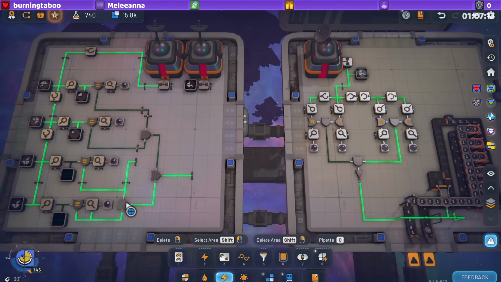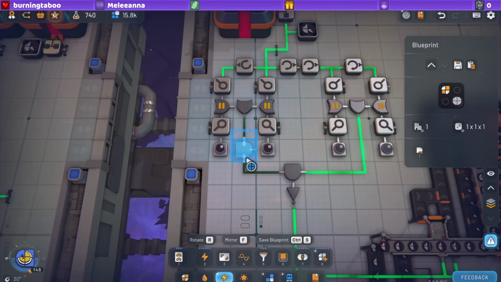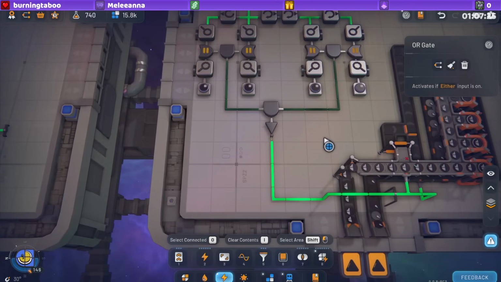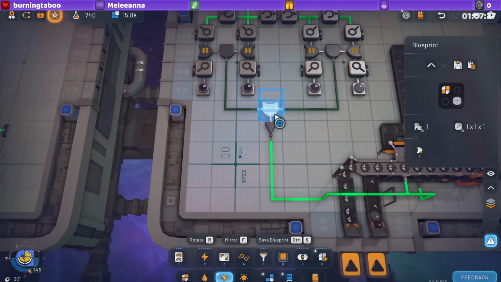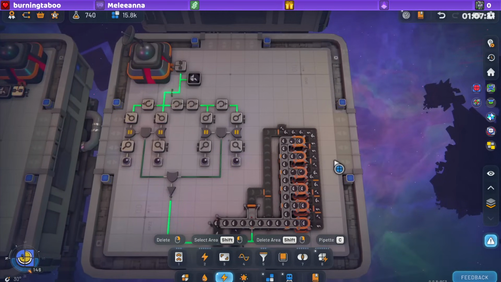It's because I did not put... These gates are somehow the wrong way around. I don't know when that happens, but they are the wrong way around. Those are supposed to be AND gates. This is supposed to be an OR gate. And that makes me happy because it would have been a pain to have missed that.